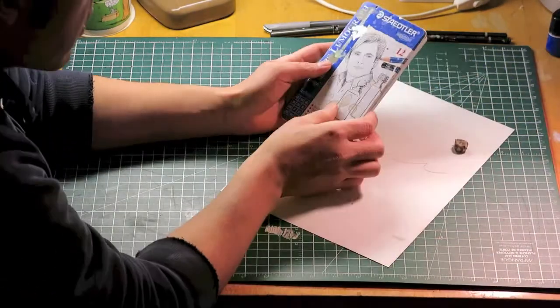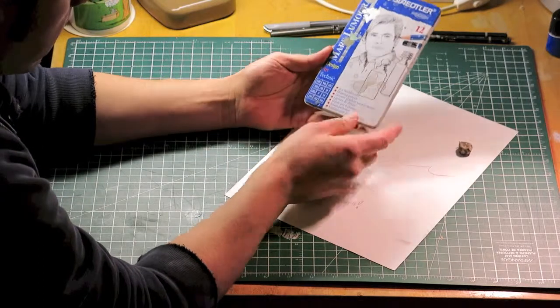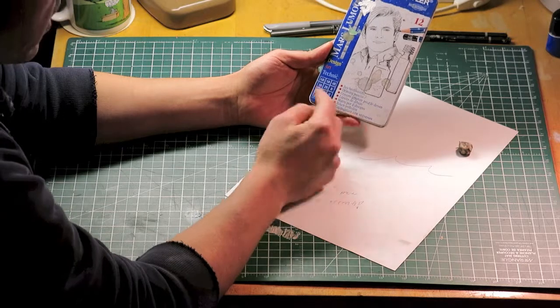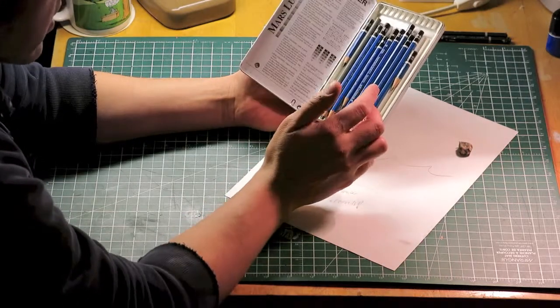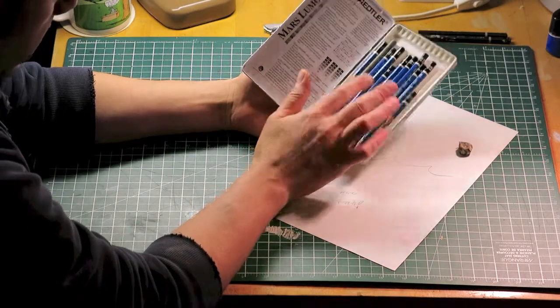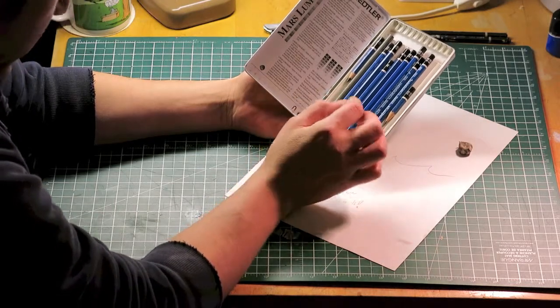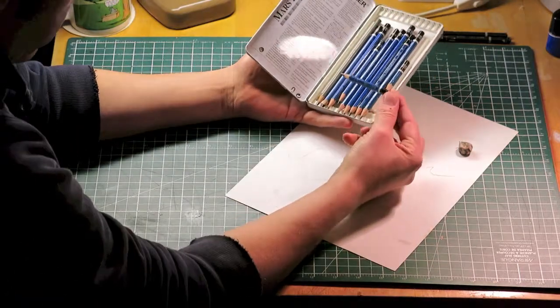Now, pencils themselves, you'll notice that this is a standard tip set you can get. You'll notice that they have all the different designations. There will be the B's, the HB, there's an F that they throw in there, an H. Essentially what that means, and you don't really need to be too concerned about this, but the B is for blackness, the darkness of the pencil. The H is for the hardness. So an example here is, this is a 7B, which is part of the set.